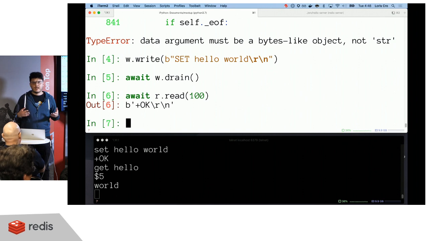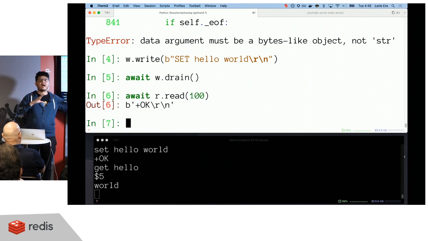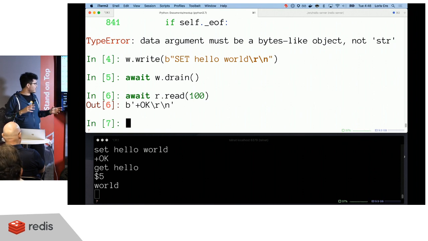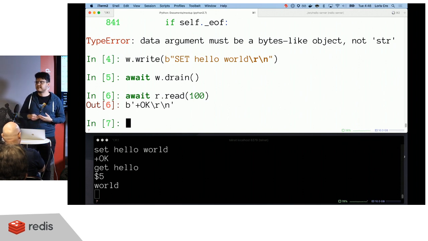But in reality, there is no concept that you can easily use at this abstraction level that tells you the other side has sent a full reply. There is no full reply. You know that a reply is full because the protocol somehow tells you how many bytes you need to read, because either you know that you have to read up until a new line, or because you know the length of the next thing. But yes, you're only reading bytes, and that's super annoying if you're not used to it. And we're going to have a bunch of while loops in the code. So I think we can get started now.